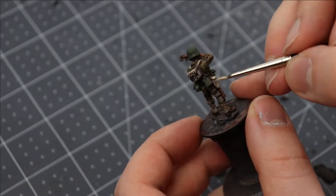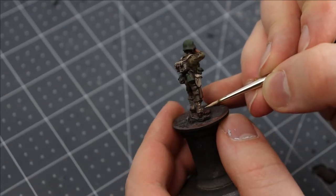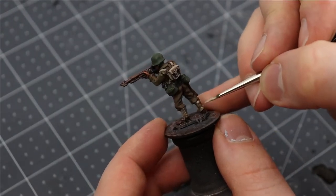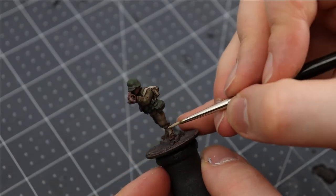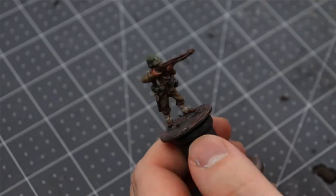The depth looks a little intense from up close here maybe, but on the tabletop it looks great and gives a lot of sort of 3D, if that makes sense, despite the fact that these are 3D models. It gives a lot of 3D sort of feel to them, making it look like there's a lot more going on with them.